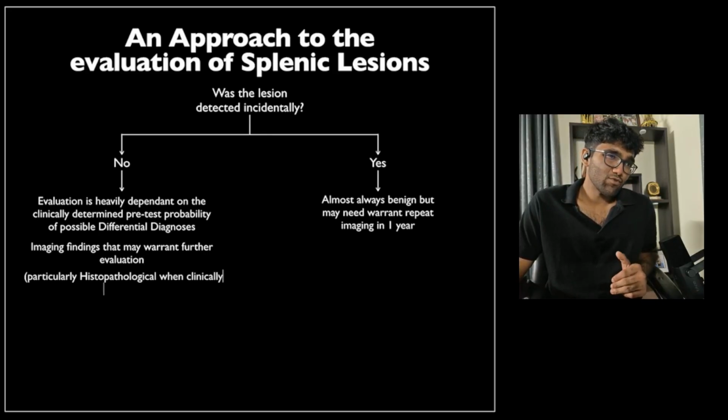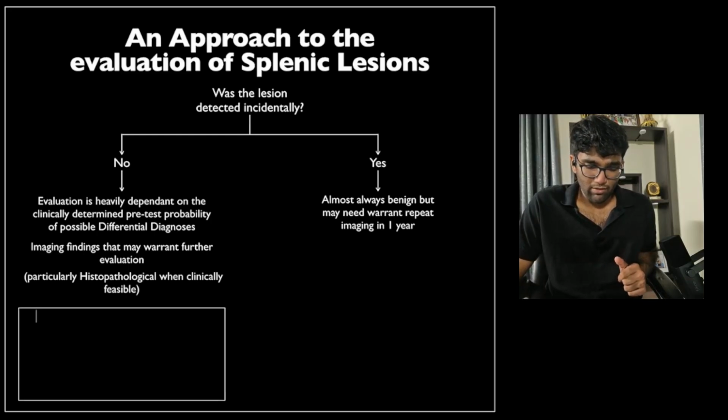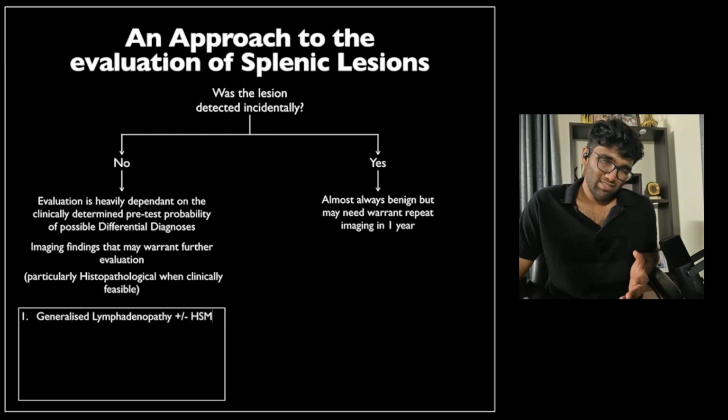These are findings that would make me want to take a histopath of the spleen in these particular situations, and that would actually imply that I would want a splenectomy and a histopathological evaluation of that. But again, a splenectomy is a very invasive procedure and leaves a patient immunocompromised for their entire life. So it is something that we need to consider, the risk versus benefit has to be considered in all cases. Now, in some situations, however, it may not be required.